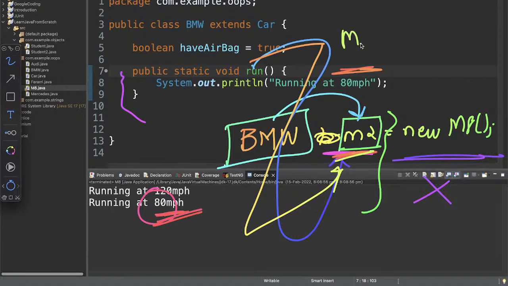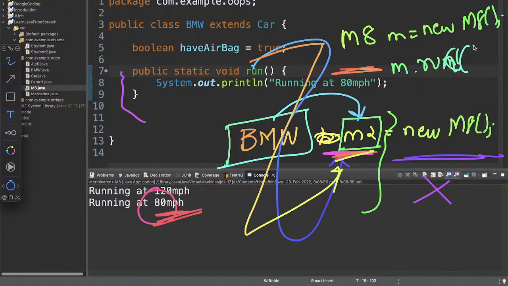While in our prior example, when we did this m.run, what happened? It will check at the compile time, is there anything of this class that needs to get binded to M at the compile time? So it won't check the BMW class, because we are not pointing to the BMW class over here.